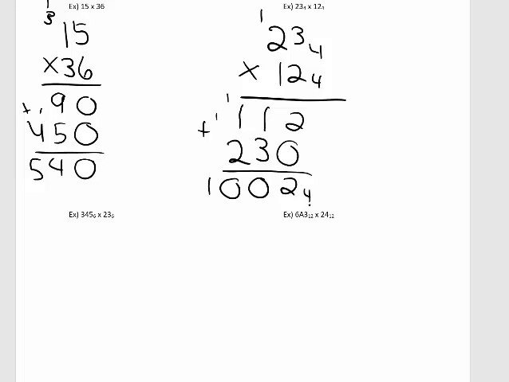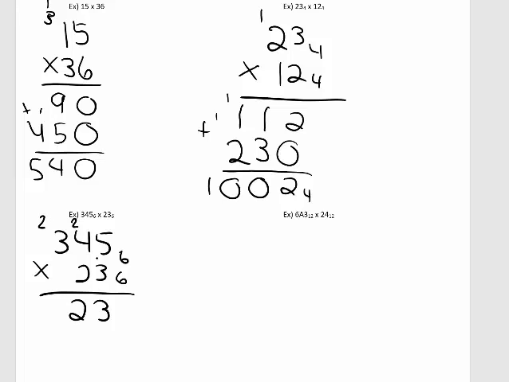Now let's do this example multiplying two numbers in base 6. Again, the first thing I'm going to do is write it vertically. So 5 times 3, that is 15. How many groups of 6 can I take out of 15? That's 2 with a remainder of 3 — write the remainder, carry the 2. 3 times 4 is 12, plus 2 is 14. How many groups of 6 can I take out of 14? That's 2 with a remainder of 2 — write down the remainder, carry the 2. 3 times 3 is 9, plus 2 is 11. How many groups of 6 can I take out of 11? That's 1 with a remainder of 5 — write the 5, then the 1.